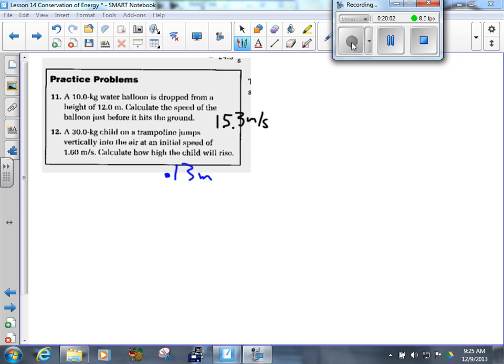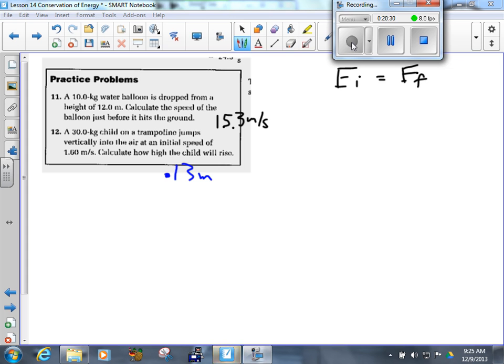So is there any work being done between when it's dropped and when it hits the ground? Any energy being added to the balloon? No. The only way that could happen is if somebody could time it perfectly so that as it passed the window they were sticking their head out of, they could slap the balloon and make it go faster. So that's not happening. So it has the same amount of energy at the beginning as it has at the end.